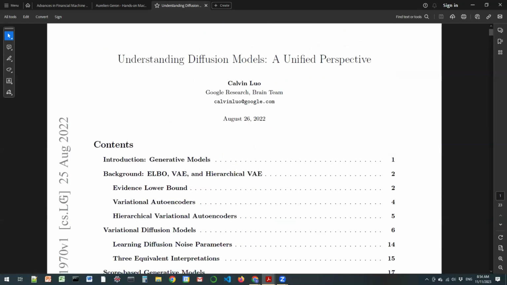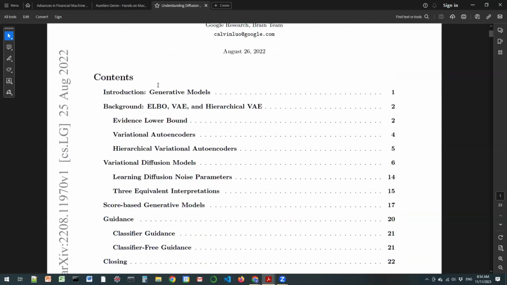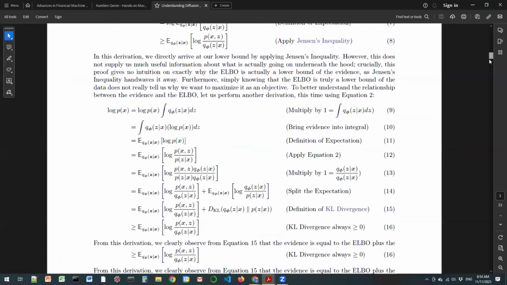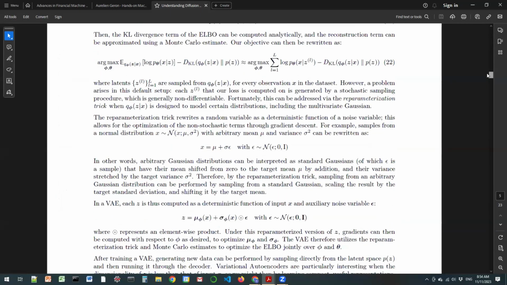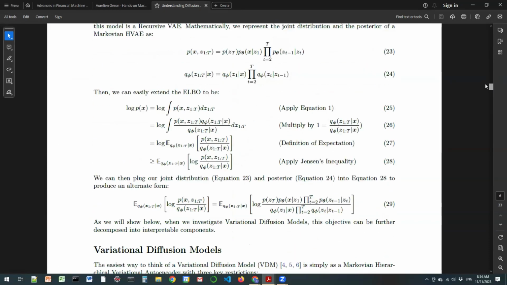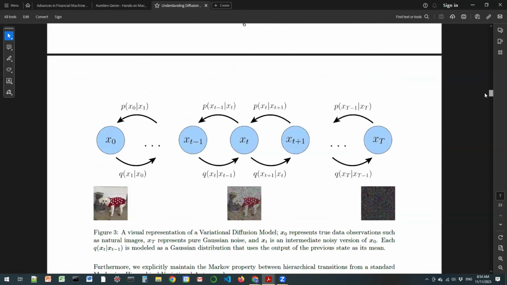And what's fascinating is that it covers the entire thing, going from generative models, ELBO, evidence lower bound, VAE, hierarchical VAE, variational diffusion models, score-based generative models, guidance, classifier guidance, classifier-free guidance. So it just completely covers all of the math of the diffusion concepts.